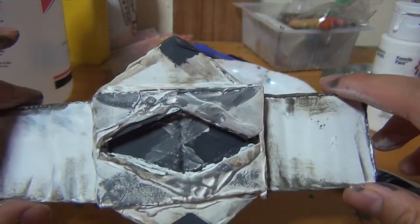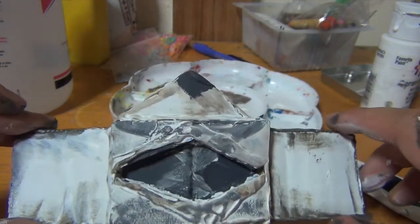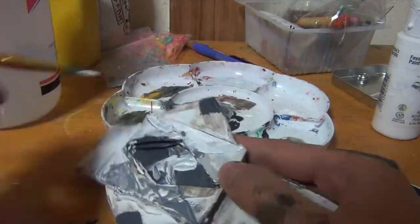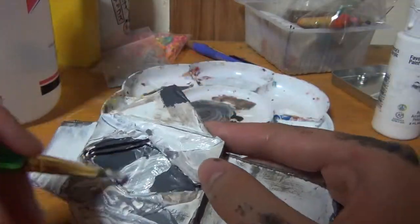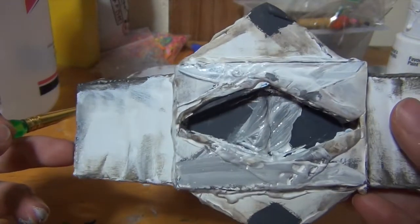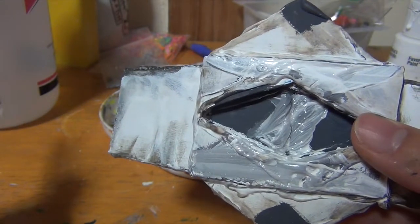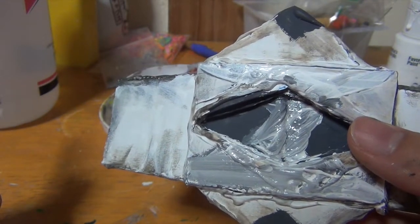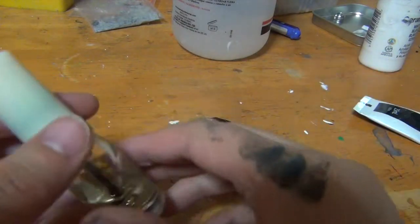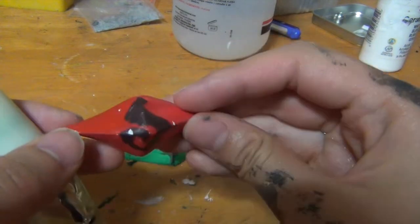Okay, I know it looks like I screwed up, but don't worry, I have a plan, okay? I just need this to dry first. Okay, that looks slightly better. I'm not sure why I bothered with this. There's gonna be a crystal glued in that anyway. I'm gonna die making this, aren't I? Alright, we're almost there. All we need to do now is for... Oh man, is there heat shipping?